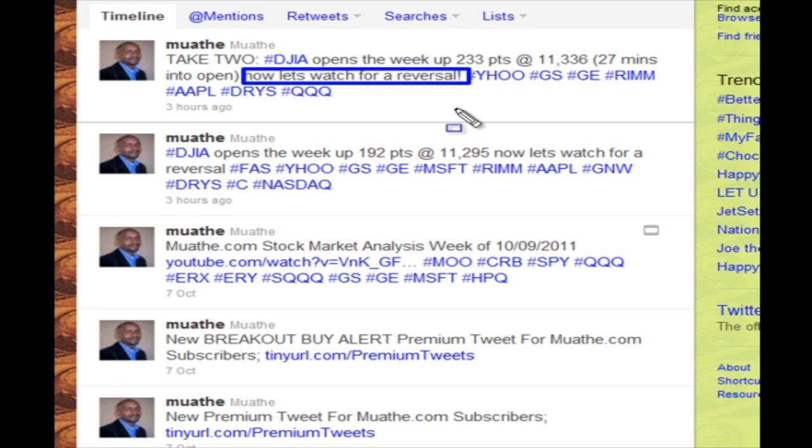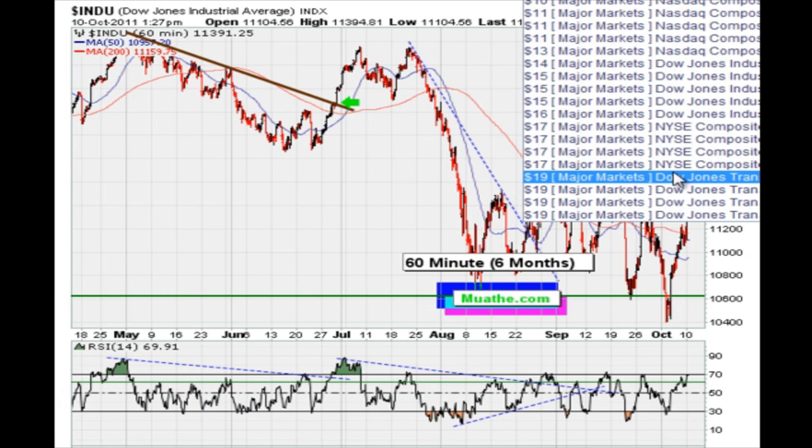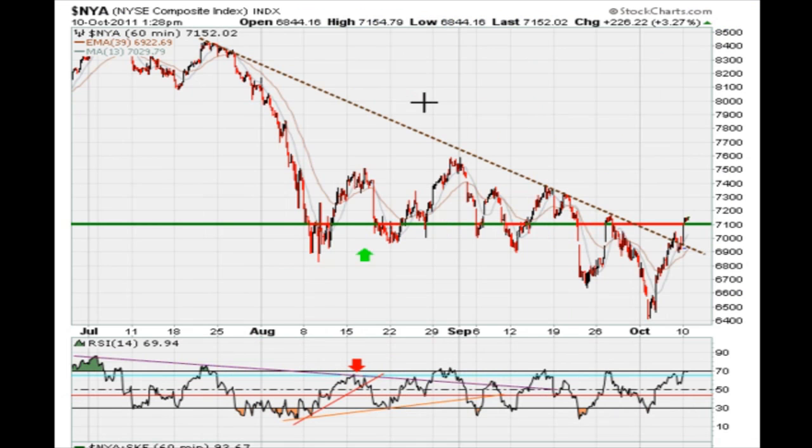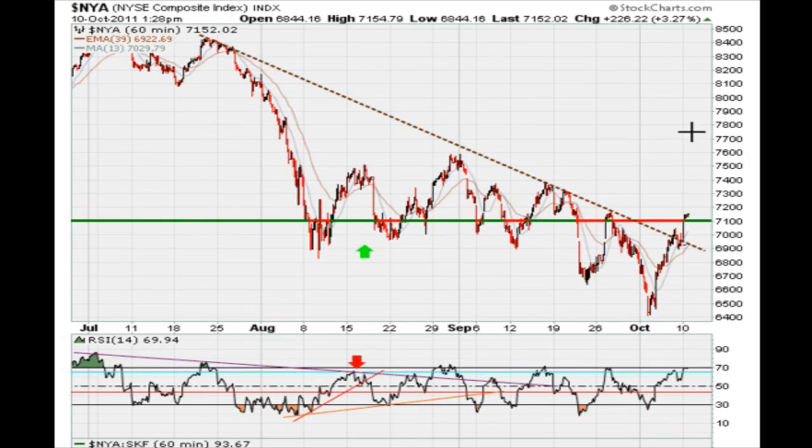I think it's coming either today or tomorrow, in the next couple of days, because I think this hourly has a significant RSI point. Let me show you the New York Stock Exchange hourly chart. You'll also see the same thing, even though it's up 3.2%, which is a huge move in a day, it has a 52-week low on the chart. So this chart is not like every other chart, because it has a significant low in the chart.